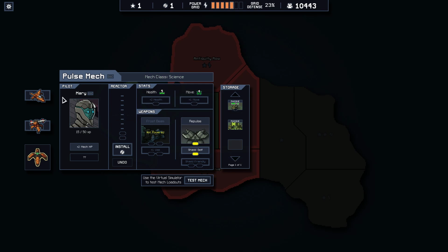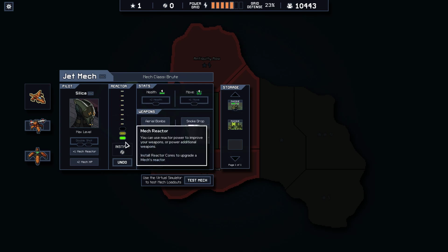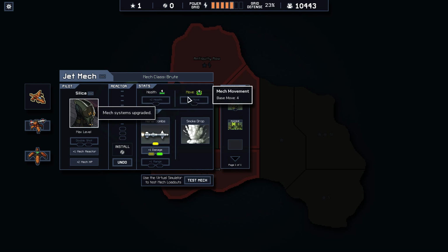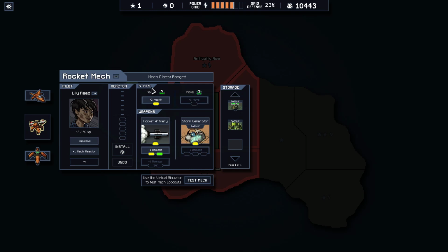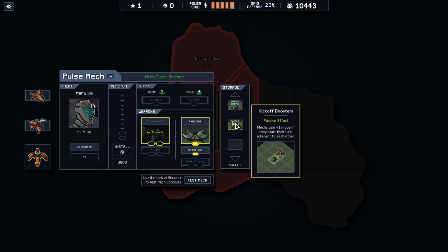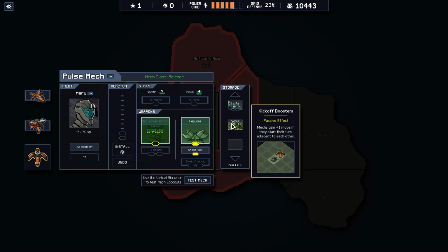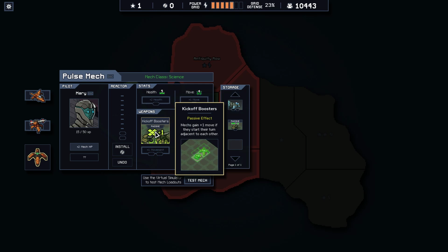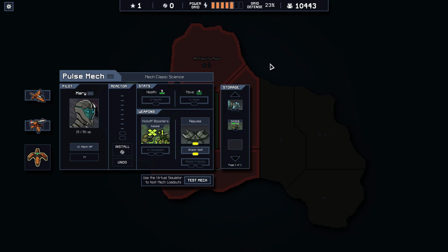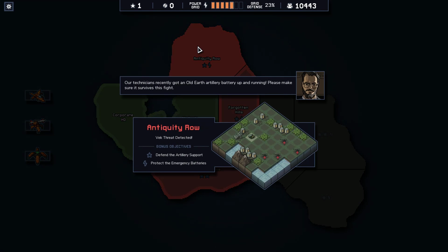That's fine. Put Mary on that. Install this. Get bigger bombs. And you get to stay exactly where you are. If that's not powered, we may as well add this. Oh, it needs power. Do you need power? That's fine, I guess. Kickoff boosters. Let's try this. Antiquity Row it is. Our technicians really recently got an old Earth artillery up and running. Please make sure it survives the fight.